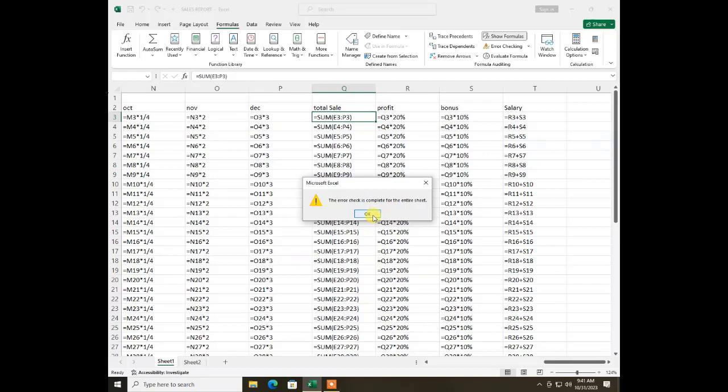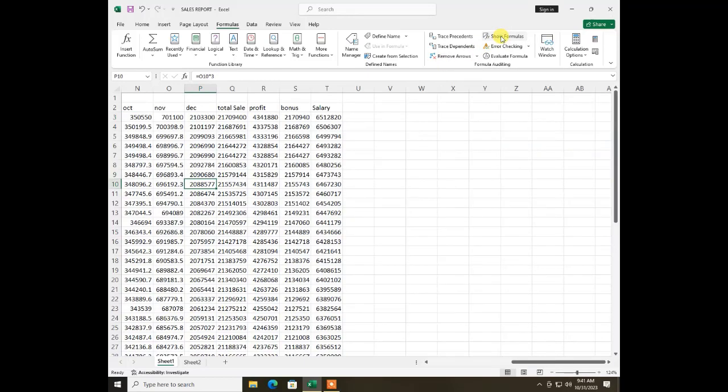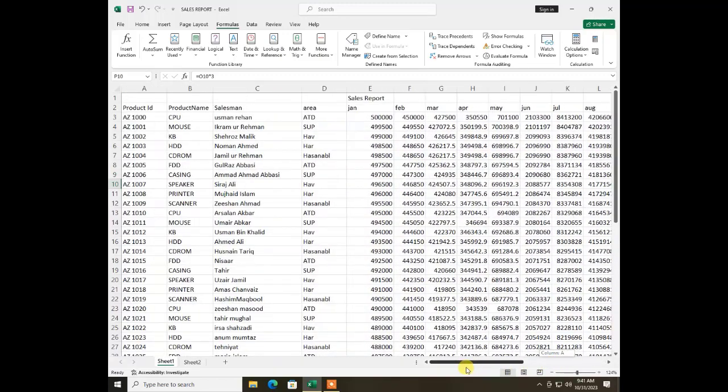If it contains an error, it will show me that this formula contains an error. If it does not contain an error, it will not show me that. If you want to hide formulas again, just click Show Formulas. Formulas will be hidden and values will be shown in front of you.